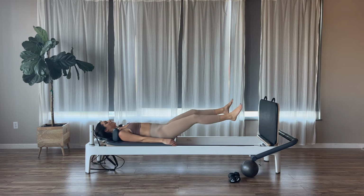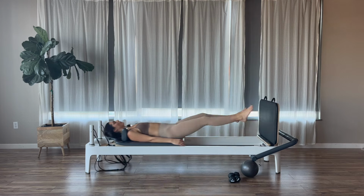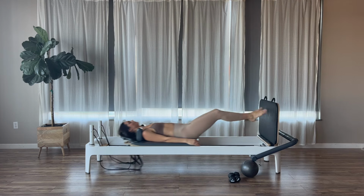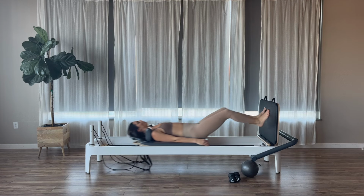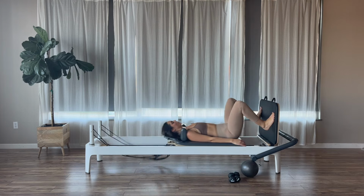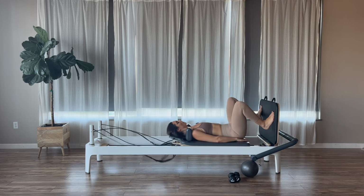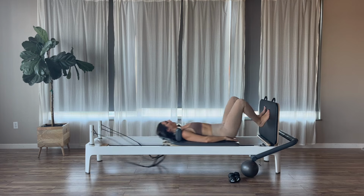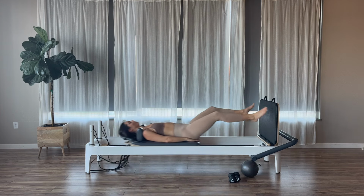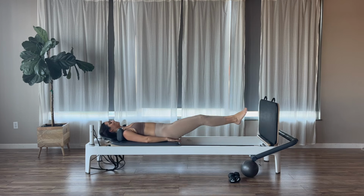Wide second for 8. Pilates for 6. Wide second for 6. Pilates for 4. Wide second for 4. And then last round for 2.